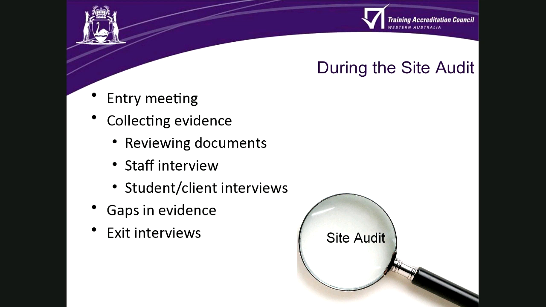So the evidence will be collected. The auditor will work systematically through the audit process and the scope of the audit and identify if there are any gaps in that evidence. And then she or he will then discuss with you where those gaps in evidence are, and you will have an opportunity to perhaps provide additional evidence for the auditor to look at, because it may have just been a document that's been overlooked, or the auditor can't see for looking. Sometimes you know that there's got to be something about fees in a particular document, and you overlook it. And sometimes it takes the author of the document to say no, it's definitely there. Most auditors allow for the fact that we don't see everything always the first time. But we will identify if there are any gaps, and you will be given an opportunity to fill those gaps.